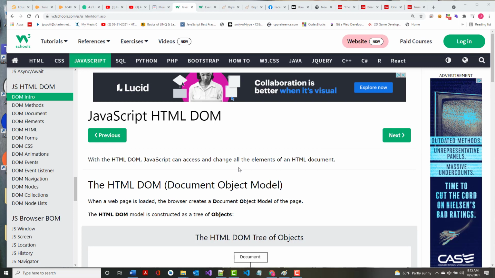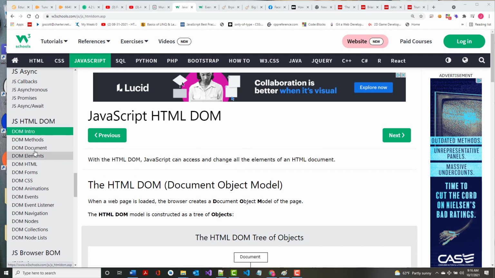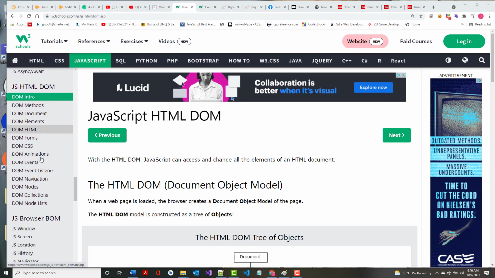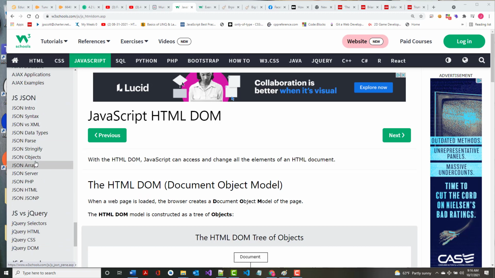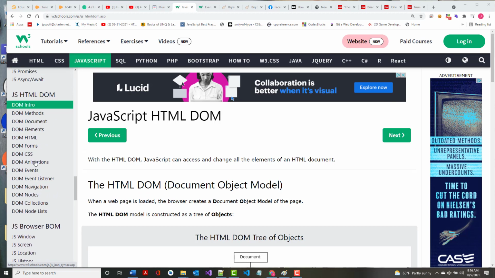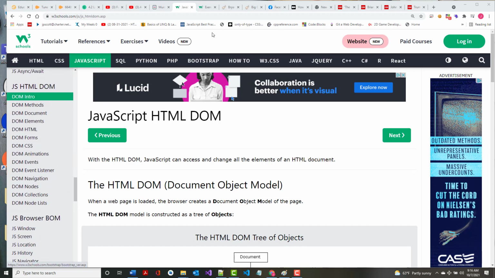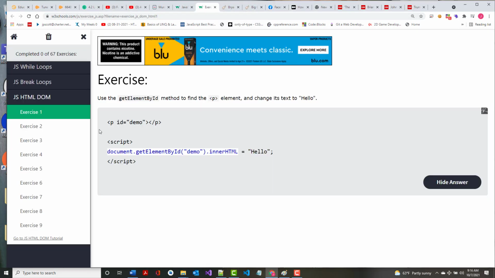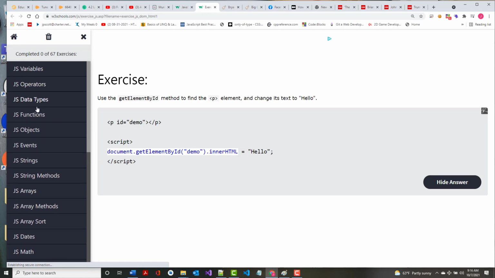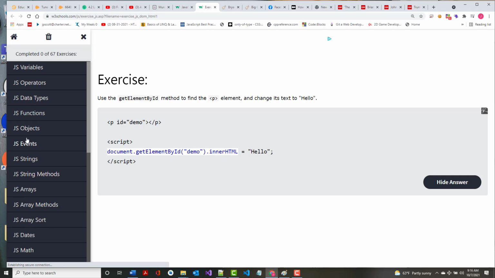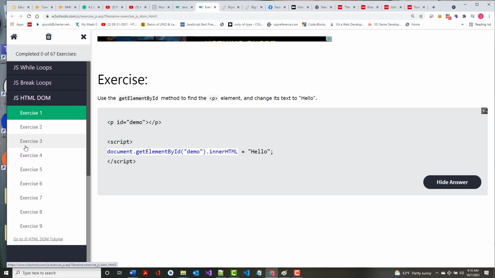All right. Now, the other thing I want to mention is you may or may not be aware of this, but someplace in here, I don't know where it is, it might be down at the bottom, there's a thing that says exercises. I should have pointed this out to you earlier in the semester. I didn't. But notice there's exercises on virtually everything in JavaScript, including what we're about to go over, which is the DOM.